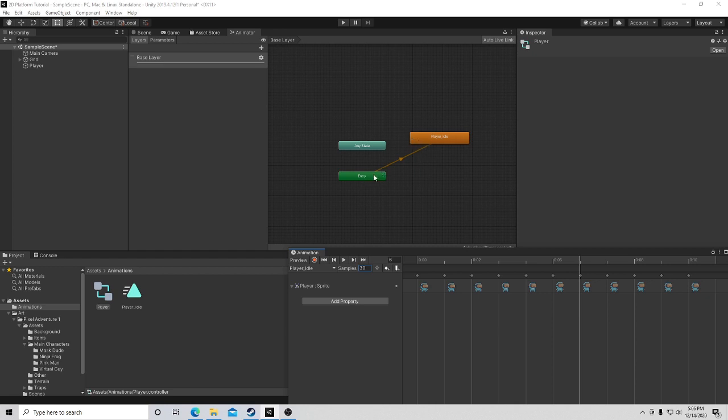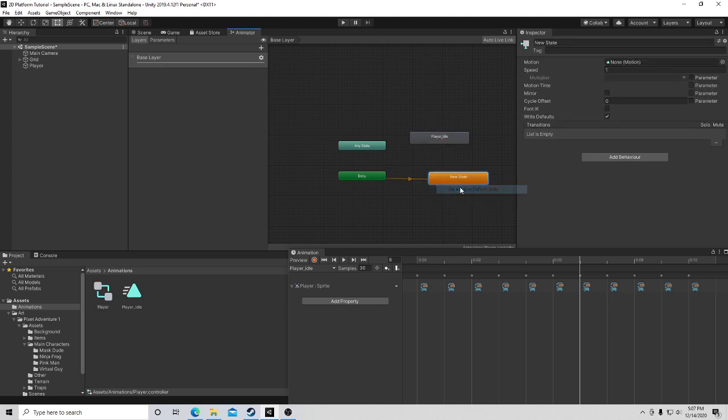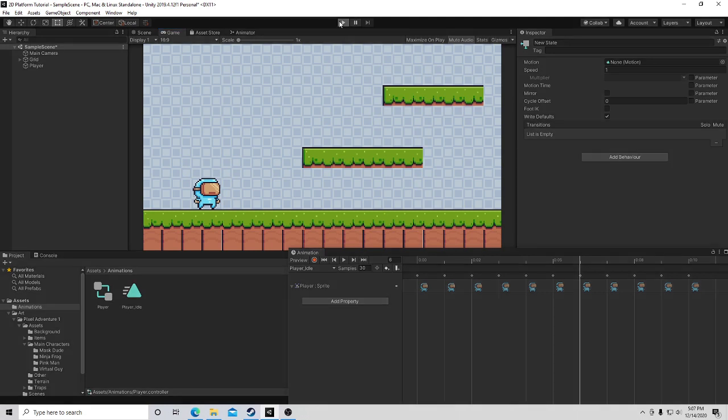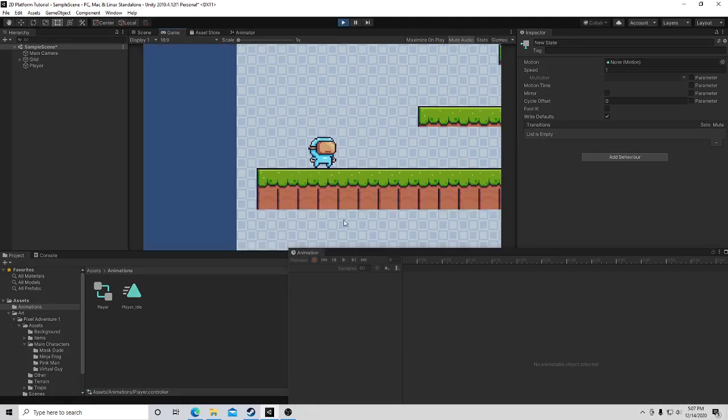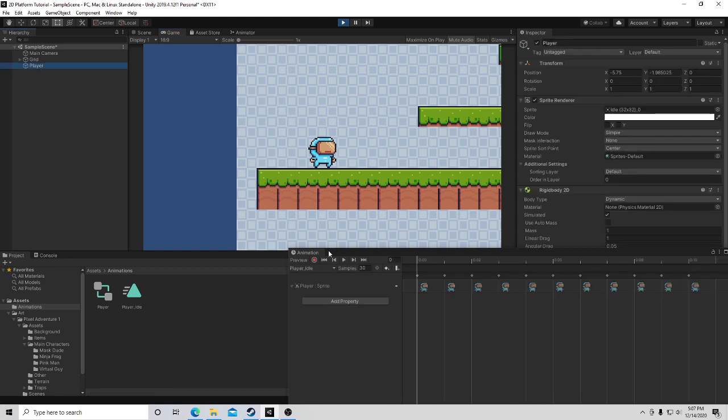Now, some of you, when you opened up this window, your player idle was orange like it is here, mine is. Some of you have something like this where your green box points to an orange box. I don't know what it says on yours. And your player idle is gray. And because it's gray, that is why when you hit play, he doesn't do anything until I push play down here on the animation clip.